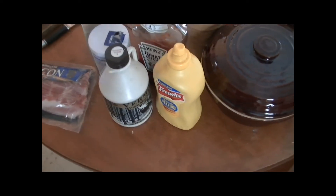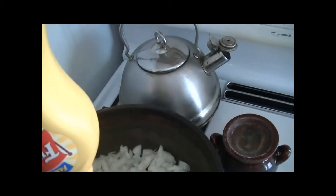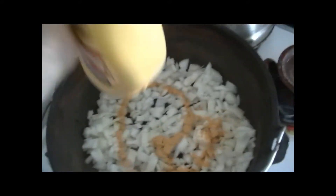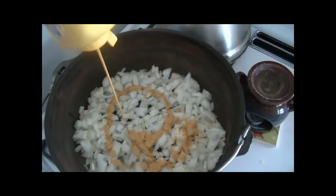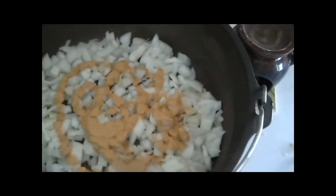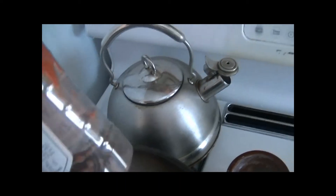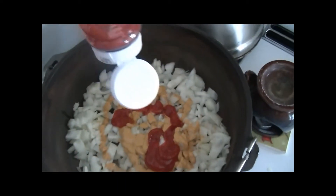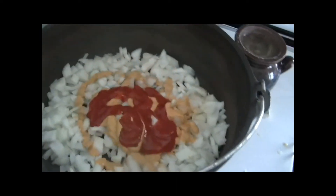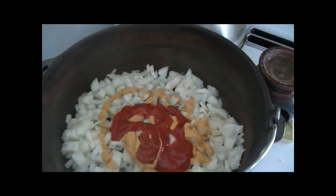I don't measure. The mustard went into the pot — I just do this. That's nowhere near enough, so a little more. You can use dry mustard, you can use about anything you want. Same thing with the ketchup. I could add some more to that when they get to cooking, give them a try and add more. Salt and pepper is the same way — I do it once the beans are in there and kind of do it to taste.